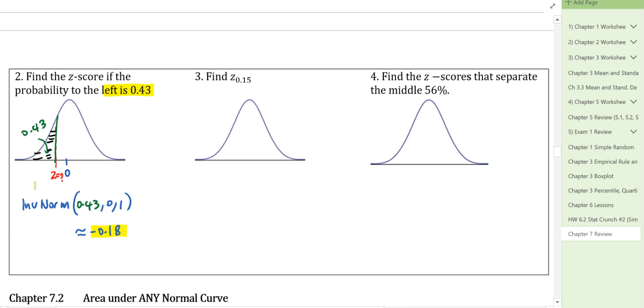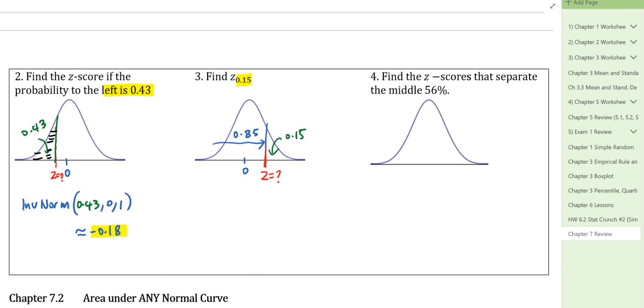All right, let's do number 3. Number 3 is z sub alpha. Alpha is 0.15 here. Again, this is special notation. Alpha refers to the right tail area, which is 0.15. So let me draw that. This is 0, this is the middle. The area on the right tail is 15% or 0.15. So it's telling me that this area here is 0.15, and your goal is to find this z-score. You're trying to find the z-score that separates the bottom 85% from the top 15%. So if the right-hand side is 0.15, the one on the left must be 0.85, because they add up to 1.